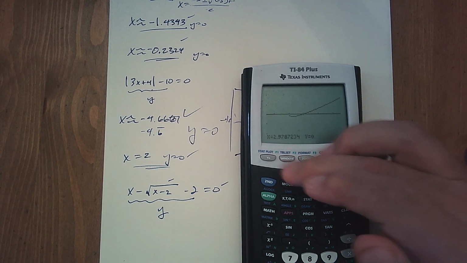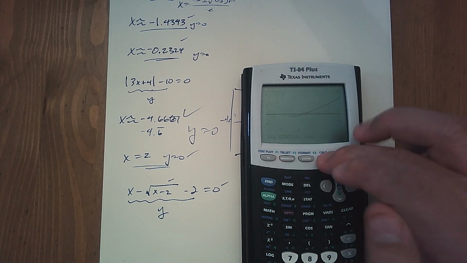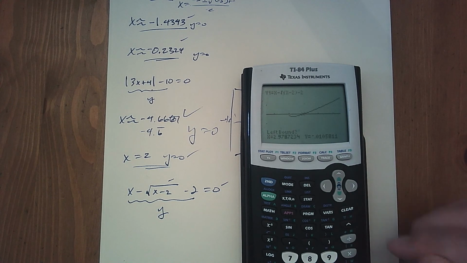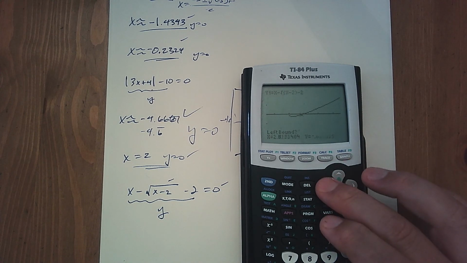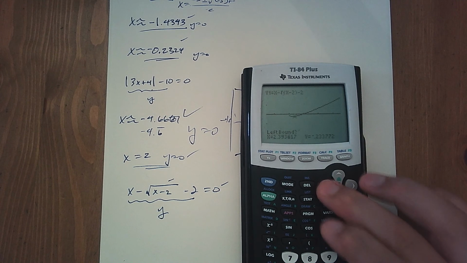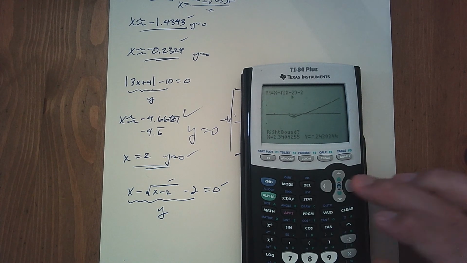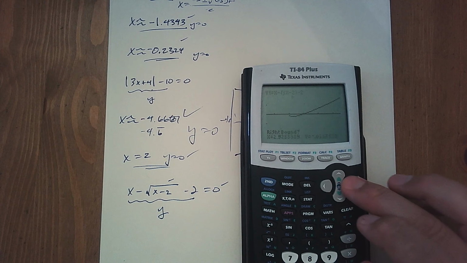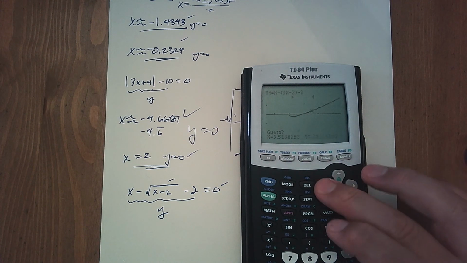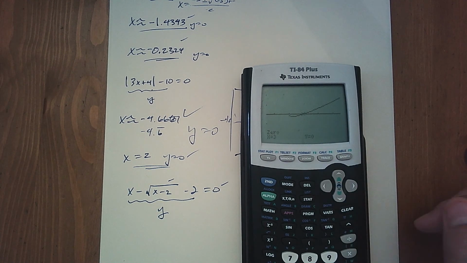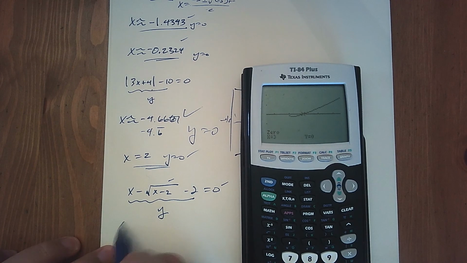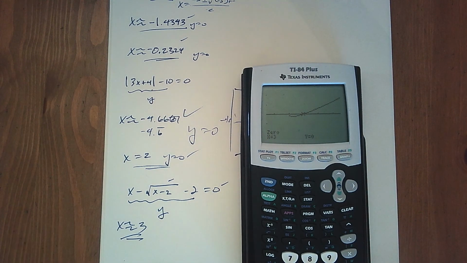So how do we find that? We'll go to calculate. Second trace, ask for a zero. My cursor, we have to move it somewhere to the left of that point of interest. So I'm clearly to the left. We have to move to the right of that zero. So I'm definitely to the right. Then I give myself an educated guess, which looks good about right there. Press enter, and it looks like we get a value of 3. It's not even an estimate. It's an accurate, nice value of 3.